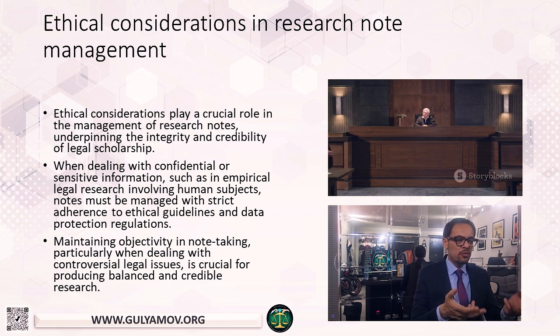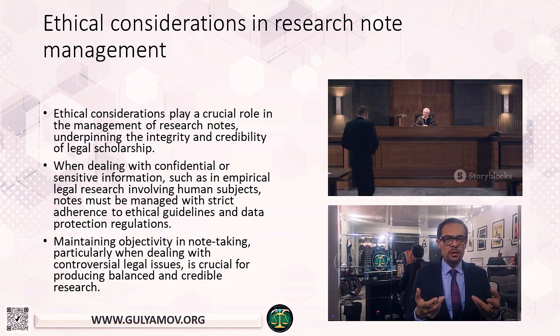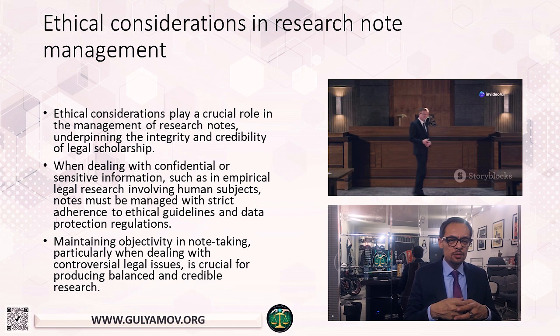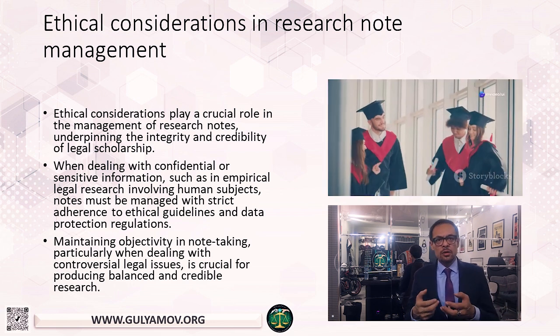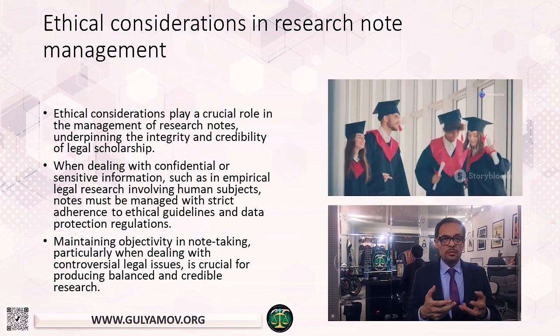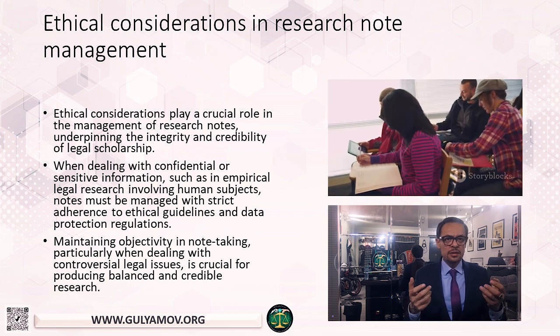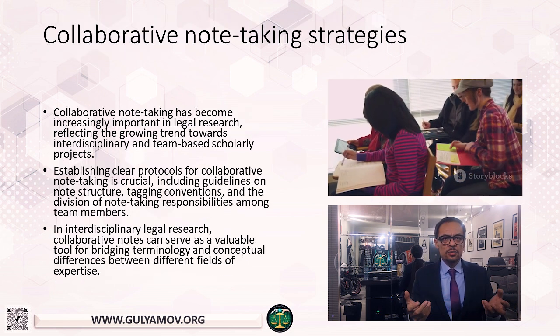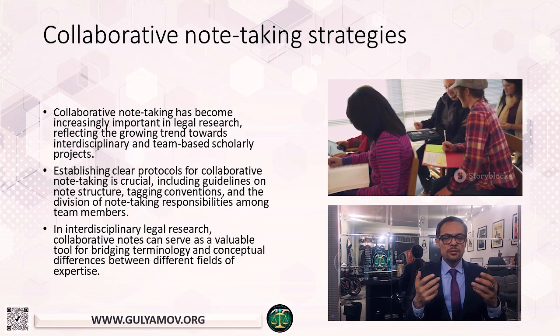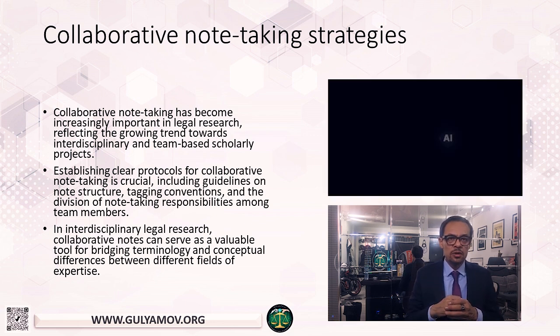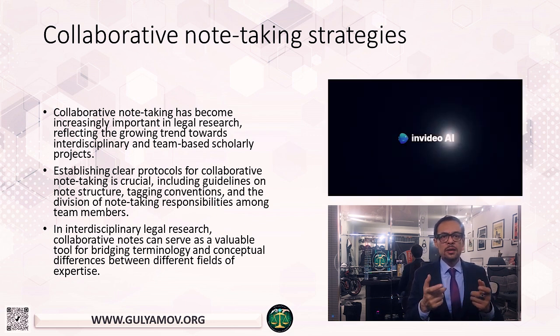The use of notes to maintain a clear audit trail of the research process, including decision-making rationales and methodological choices, supports transparency and reproducibility in legal scholarship. When notes include unpublished or personal communications, researchers must be mindful of privacy considerations and obtain necessary permissions before incorporating such information into published work. Maintaining objectivity in note-taking, particularly when dealing with controversial legal issues, is crucial for producing balanced and credible research.